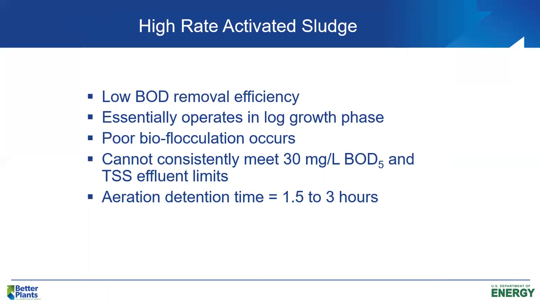The bacteria actually secrete biopolymers that allow activated sludge to flock together and produce its good flocculent characteristics and settling characteristics. Well, in this case, with maybe a 1 to 2 day sludge age, the sludge is very young. We don't get good secretion of these natural biopolymers, and we get a flock that doesn't really settle well. It's a dispersed flock, and we're going to have trouble consistently meeting secondary treatment standards of 30 milligrams per liter BOD and TSS. Short hydraulic detention time, which keeps the reactor small, again, which keeps the cost of the facility down.